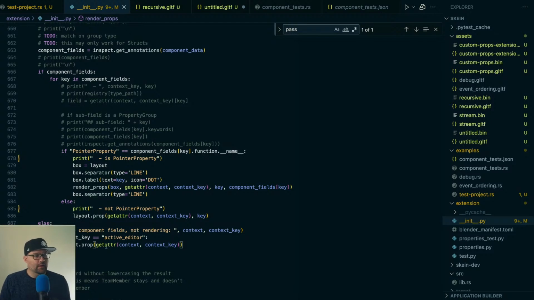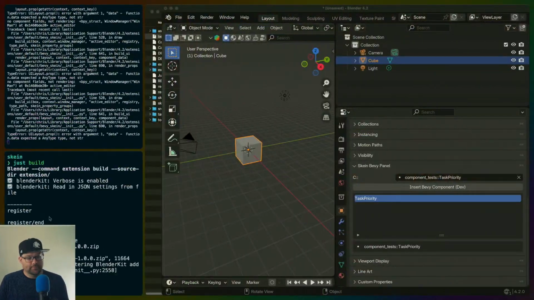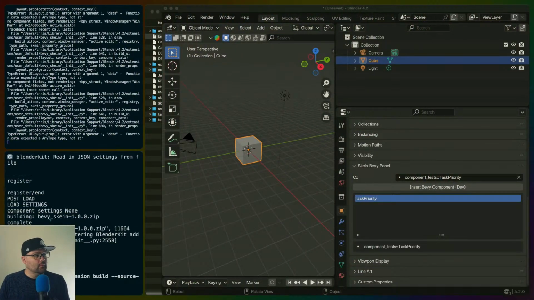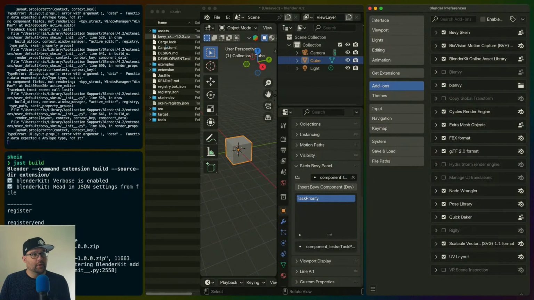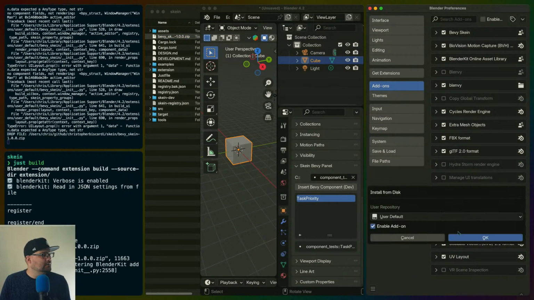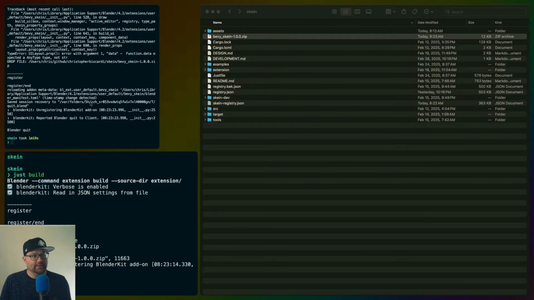Oh, right, because we aren't supposed to getattr here. This is where types would have really helped me. This is supposed to be a 2-argument function, right? So there's this context key and the key. So this is how we should have done it. Because otherwise we have an empty, like an undefined in the second argument, basically.